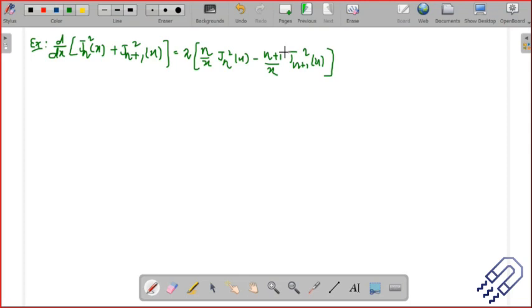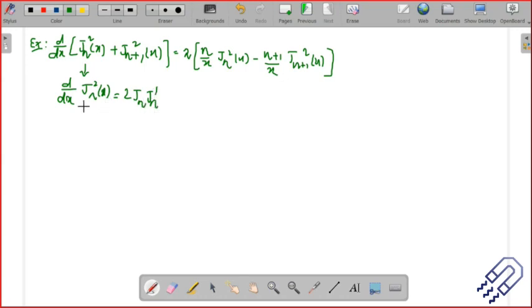Please remember, Jn square x does not mean 2Jn dash x. You are squaring the Bessel function. You are not writing d dx of x square. So remember this, Jn square x can be written as Jnx into Jnx. So differentiate one, keep the other one constant, differentiate the other, keep the other one constant. So it will be 2 times Jn dash. Try doing this. That's the starting hint, if you differentiate Jn square x, this would be 2 times Jn dash, just dropping the x there for convenience.